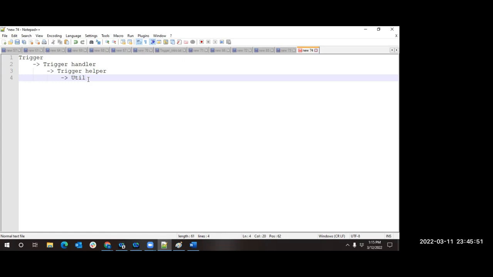For the current client that I'm working for, this is the implementation we follow, and this works absolutely fine for us because we follow the rule that no class should hold more than 150 lines of code. If it is holding more than 150, then we immediately move to helper. Even if helper is holding more than 150, then we see if there is any reusable code which can be available for other objects as well. Then we'll have one class by the name util, and we will move the logic into util, and this util can be invoked from any trigger handler from any object. So this is how we are following this as a framework.